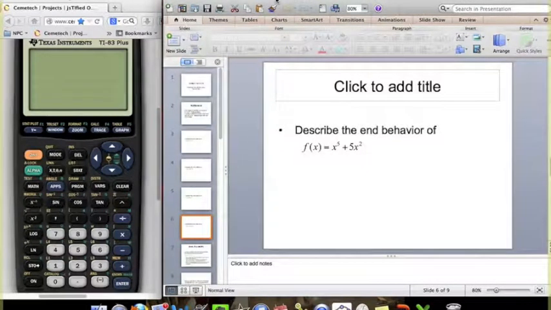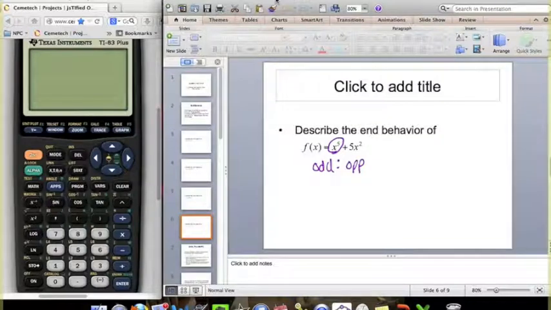I think this is our last one of this type. So we look for the highest powered term, which in all of these examples was the first one, but it doesn't have to be because they could be out of order. So you want to look through the whole thing and find the one that has the highest power, and that's the only part we care about. So on this one, our power is odd, which tells us what? It's going to be opposite. They're going to be opposite or going in different directions.